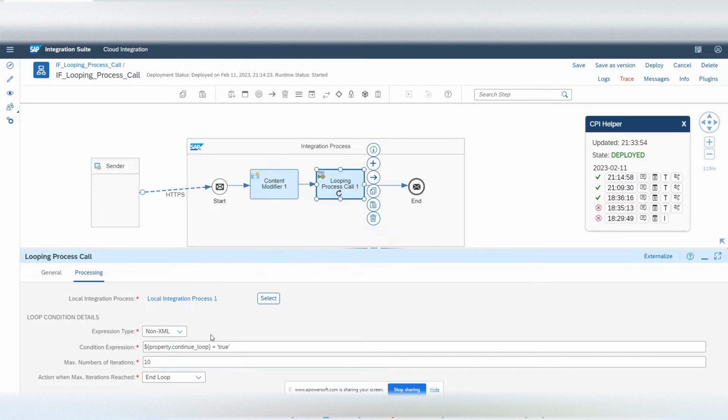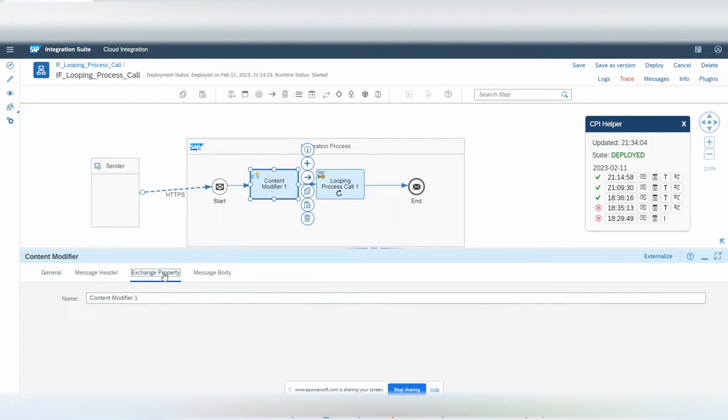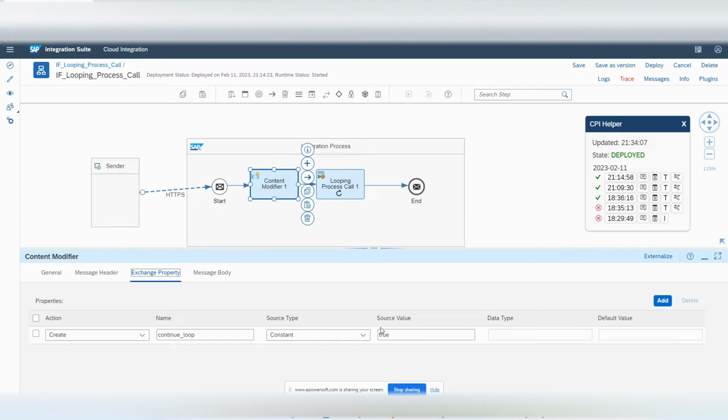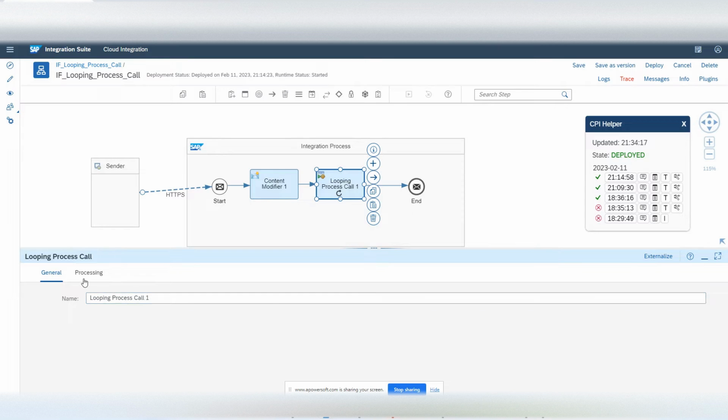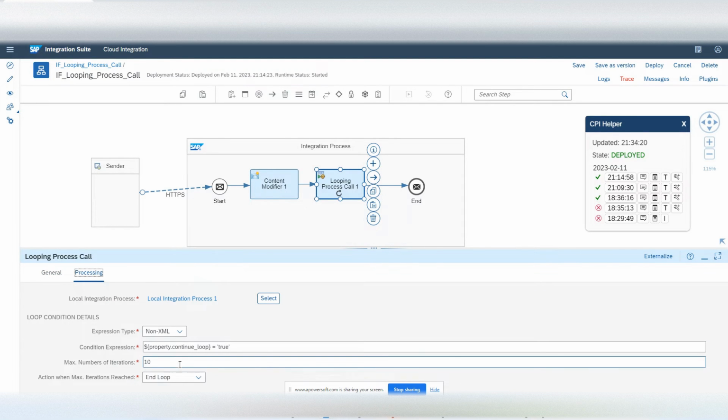To control the loop of the looping process call, I have created a property called continue loop, and here in this content modifier, I've created this and set it to true as a default. After that, whatever the local process wants to control within the local process, we'll control it based on the condition or the scenario that we have.